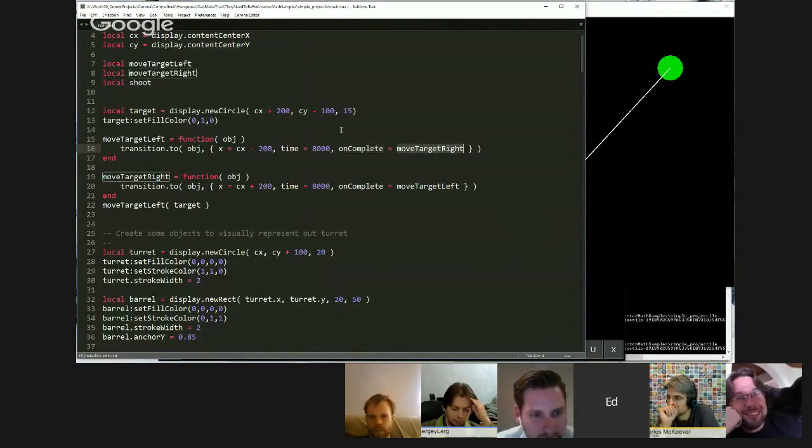And this is why I had to forward declare these. I basically created a local variable, but I didn't have anything assigned to it yet. I'm just saying, hey, look, this exists. And that way I can reference it when I define my function, so that later this code will know, oh, move target right, well, that's this function that got defined a little bit later. So it knows how to find the code.